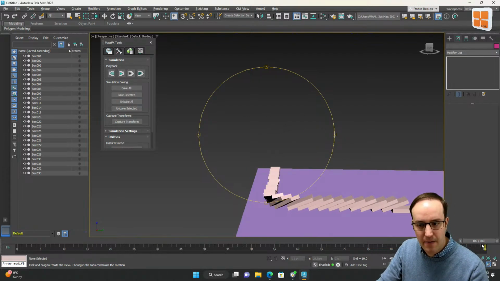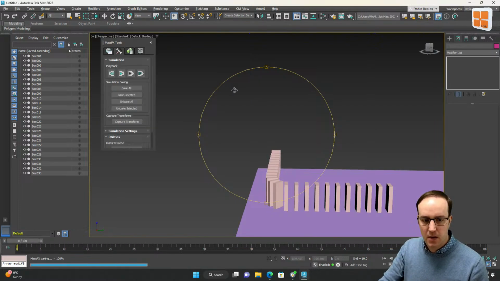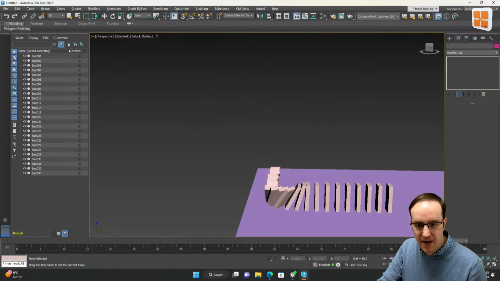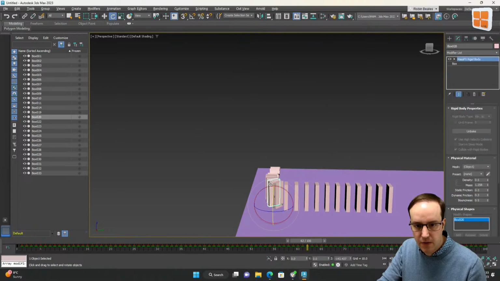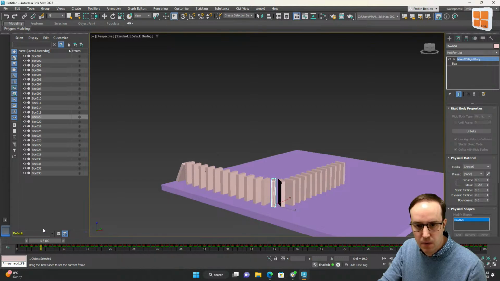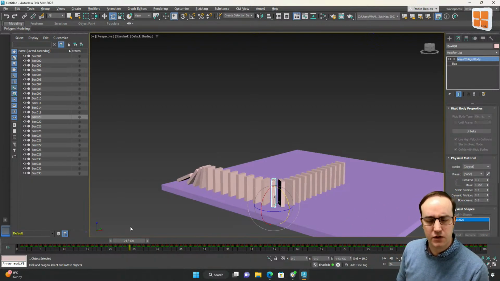Once you've got that animation created, we could go ahead and select Bake All. It might not actually finish for this one, but what that will do, good old computer that I'm running now, is bake those animations onto those components. So you can see each one of these components now has a load of translation and rotation up against it, and therefore I could render that output. So yeah, we've got the ability to create pretty much any type of animation that we might want to, which is really, really useful.